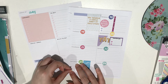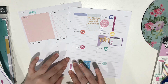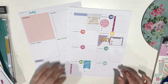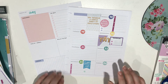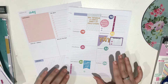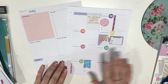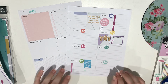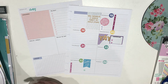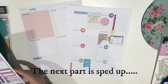I have to say, planning on the dashboard layout is actually pretty fun. I forgot how fun it is. It's so different. And I love, if you watch Stephanie Happily Plans, Stephanie watches my videos and she's so sweet. She's really, really talented. And also Michelle Miller, that's Mrs. Miller here on YouTube. They're both really talented with using the dashboard layout. So definitely check them out if you haven't already. I'm sure if you watch me, you watch them and know who they are, but they are amazing.